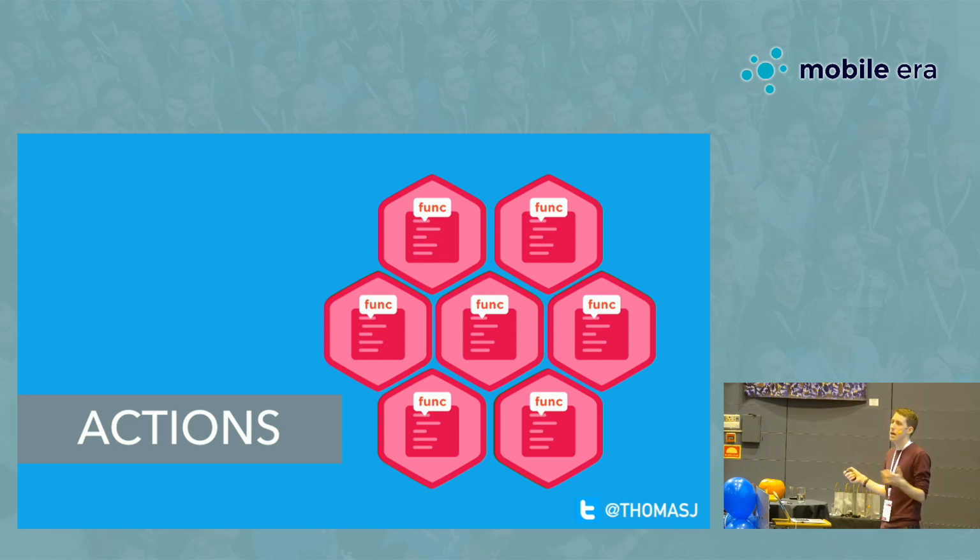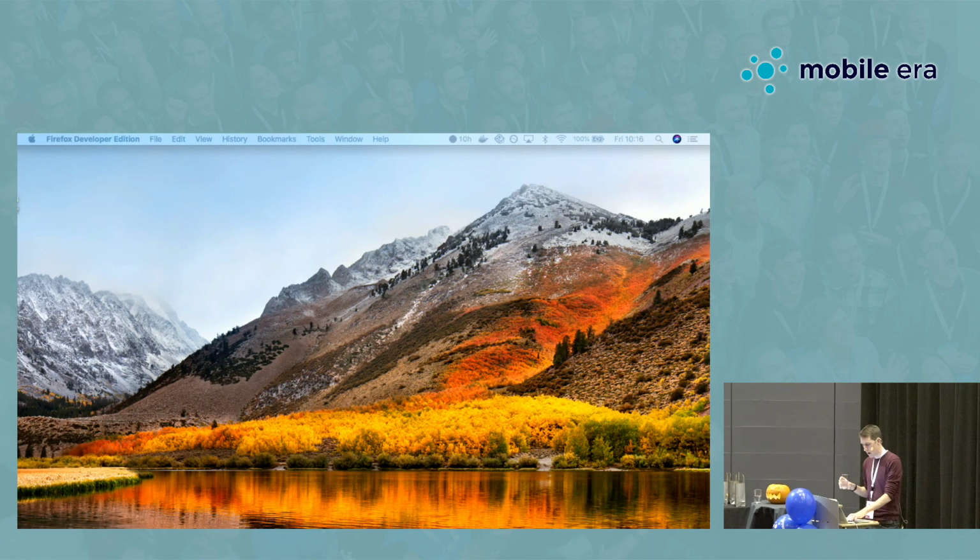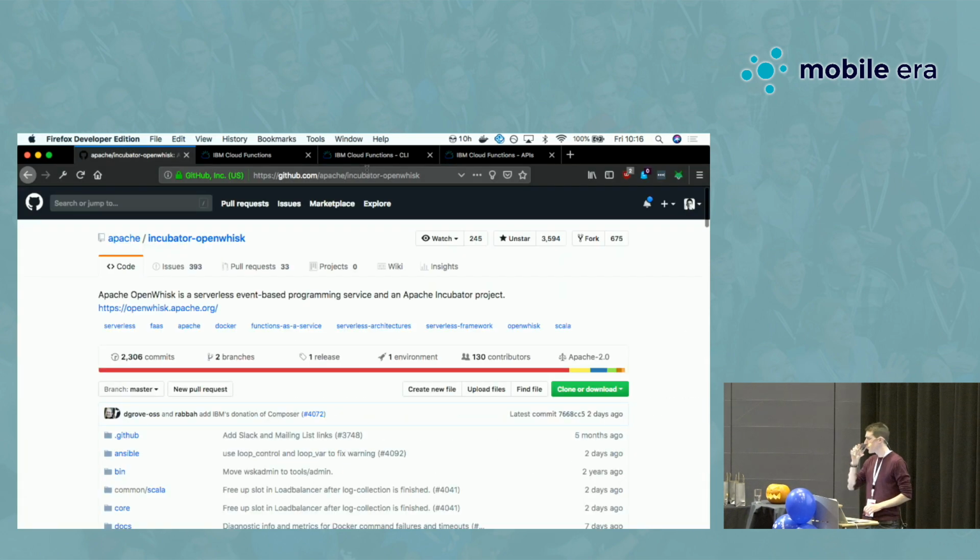So let's do this now. Let me take some Swift code from my laptop and quickly run it on one of those platforms in the cloud, and show you how easy that is to do without setting up or managing any of those VMs and containers and that kind of stuff. So let me mirror my screen. There we go. Okay, you can all see that.